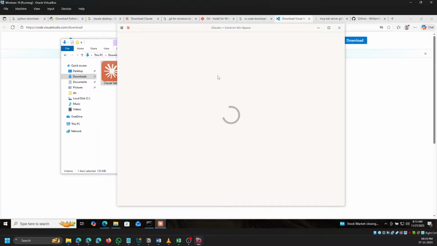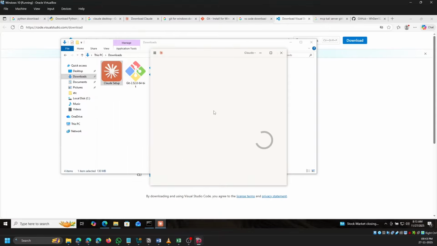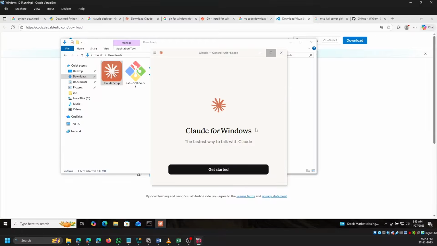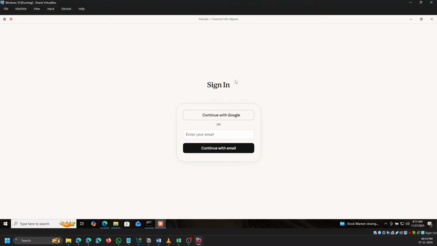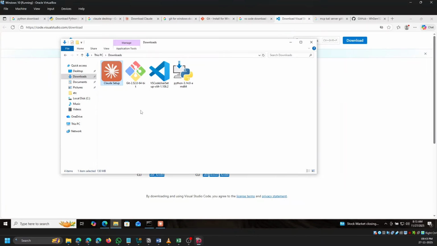So I'm just waiting for this page to get loaded. Yes, so now the Claude got installed. Let me go on full screen, and you can click on get started here, and it will ask you to sign in to Google account to use Claude desktop, which we will do a little later. So we are good so far, and till now we have successfully installed all the four softwares which are required to make our setup ready.